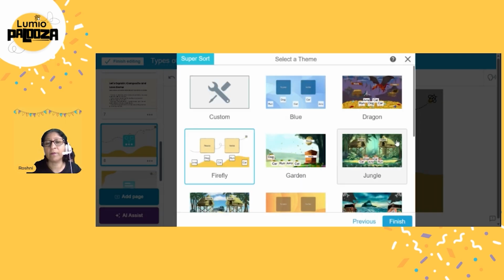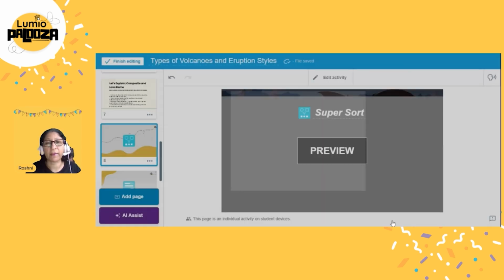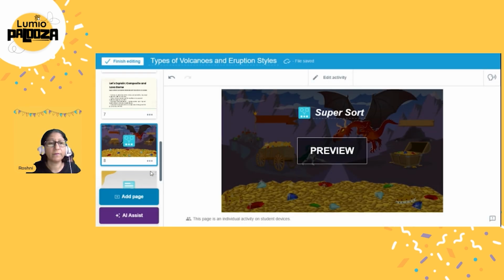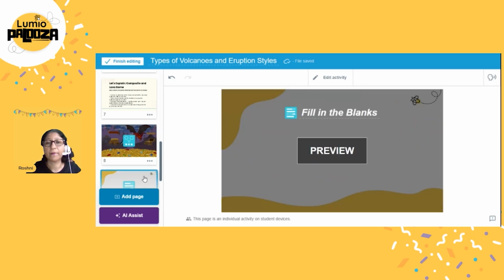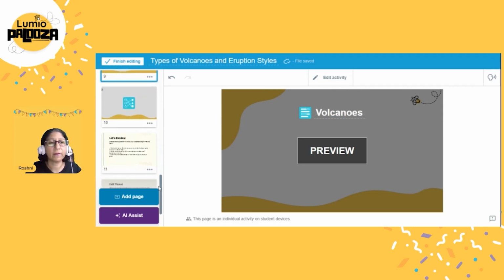You can give it a background. Maybe this one, so you can add a background to it. Same thing with fill in the blanks. You can change the title, so we can title it volcanoes, and if you want to change the background, you can.